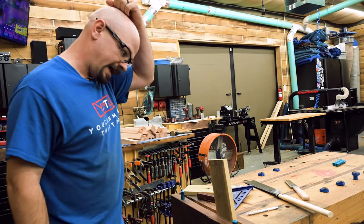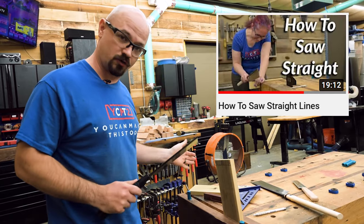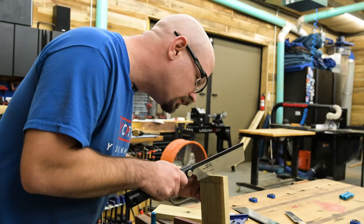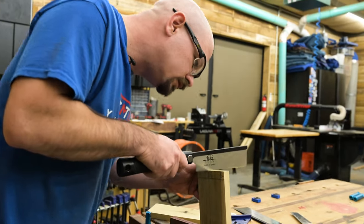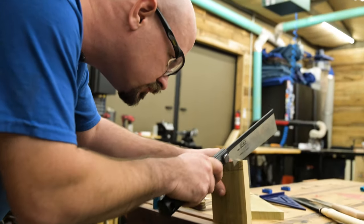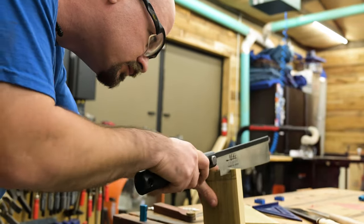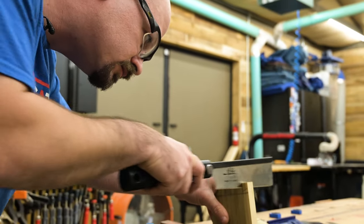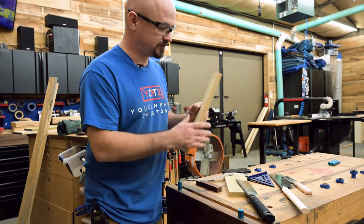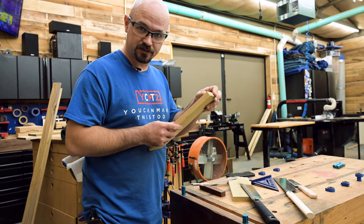Also, because I'm doing a rip cut down the grain, I'm using a ripping saw. And if you're not very great at sawing, last week I released a video on how to saw correctly, so you might want to give that a check if you're not confident with your sawing skills. I had it tipped when I did two cuts, and I tipped it the other way to do the other two. They are pretty dang close, but not perfect — and that's okay.